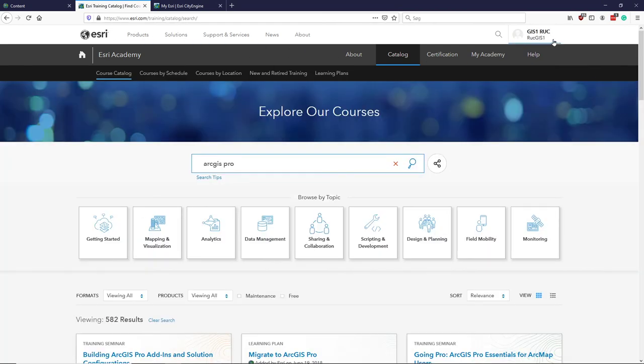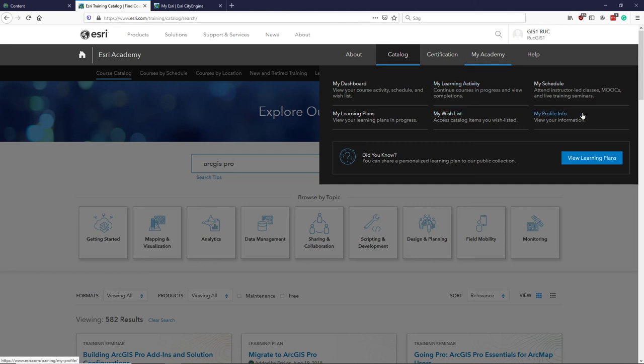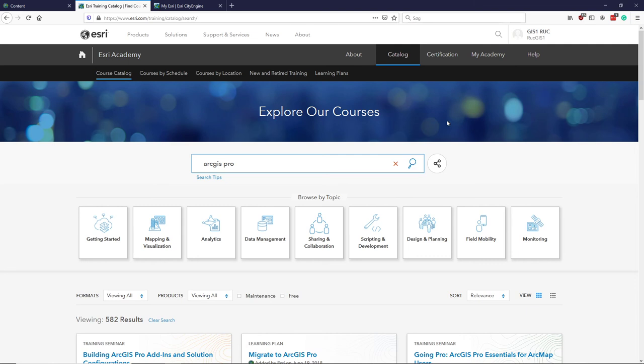So I'm in this one, and you can also see in there is a dashboard where you can follow your progress in the different courses and so on. So please remember to use some of these additional things. Your ArcGIS Online account is not only for ArcGIS Online, it can do a lot more than that.